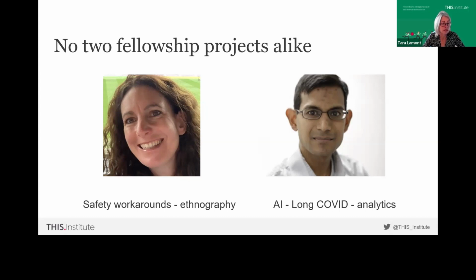The second example on the right, Anup Shah, he's an acute physician with an interest in clinical informatics and AI. So he's using what's called natural language processing, where he's mining the free text of GP records. He was originally focused on heart failure, but his project started just as the pandemic kicked in, and he switched to looking at the emerging problem of long COVID. So mining GP records to get a better handle on some of the diagnostic terms that could be helpful, and using big data analytics and AI to help to improve the diagnostic grouping of some of these emerging symptoms.